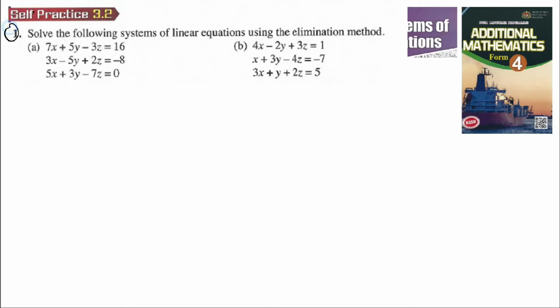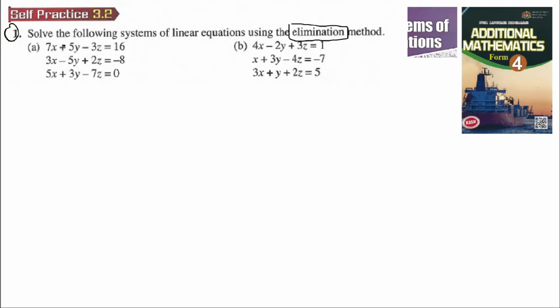Number 1, solve the following system of linear equations using the elimination method. So you eliminate. What you need to do is just choose any two equations that you want to eliminate. Eliminate means you eliminate a variable. So choose the one which is easier for you to eliminate. Usually we take the one with the same constant in front of the variable.